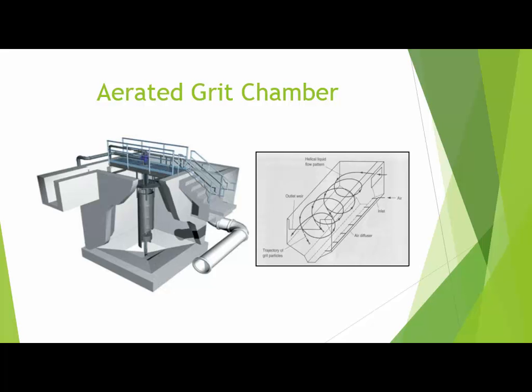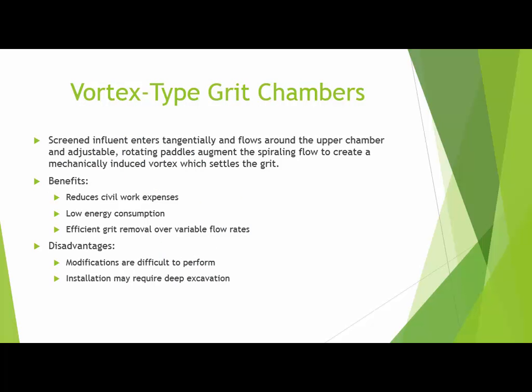As you can see up on your screen, we have two pictures. On the right, we have a little schematic showing the circular flow from the air being sent up from the bottom, causing a circular flow. And this is a picture I found from one of the manufacturer websites. This is actually from a company called Westtech. I'm not sure if any of you are familiar with it, but they are a very large leader in producing grit chambers.